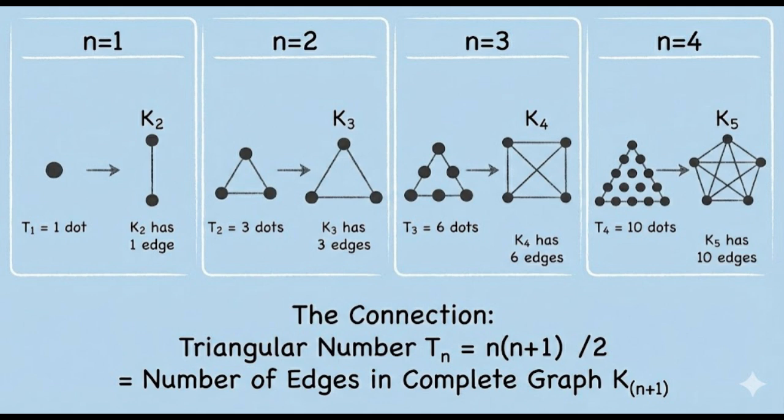Imagine a room where everyone shakes hands with everyone else. How many handshakes happen? It turns out the total forms a triangular number. Why? Because you're counting every pair of people. The idea is used when studying friend groups, social networks, teamwork connections. Whenever you count all possible pairs, triangular numbers appear.